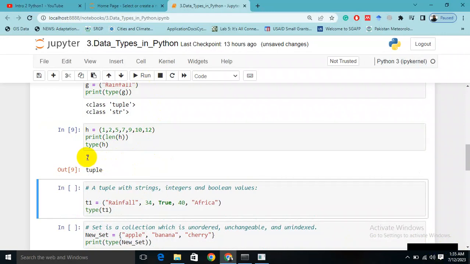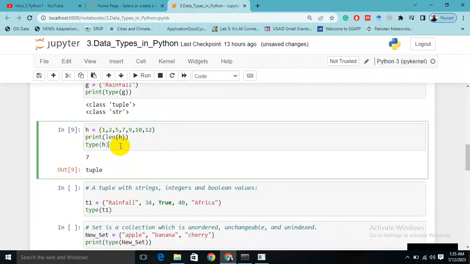Now we can see that there are 7 items in this tuple h, and then we cannot edit it. Like if you want to change the value of the first item 1 to any value, we cannot do so in the case of a tuple.